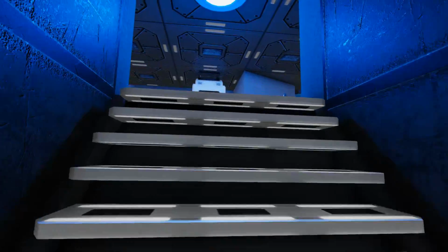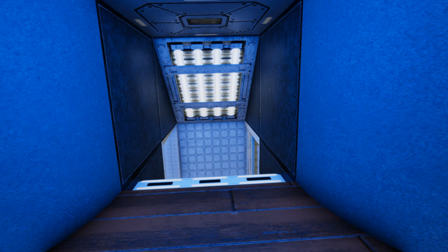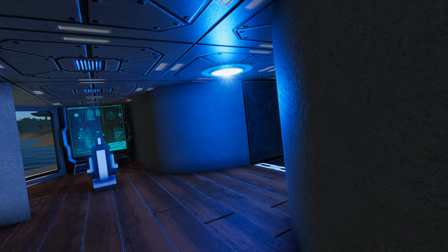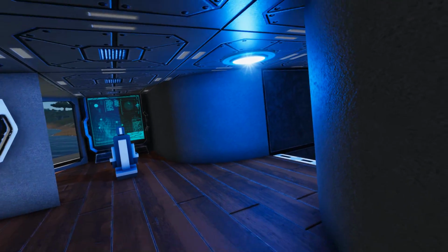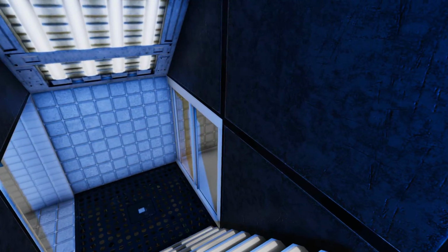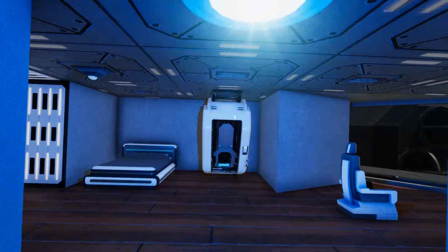Now I like how these are placed below, so you don't need a door. It's just privacy out of aspects of the angle, because if you were to have the shower on this block here, you'd come around the corner as a visitor and be like, oh well. But instead you walk in and the shower's tucked back here, so it's like ultimate privacy really. And then you got the toilet there as well, so that's just really cool.